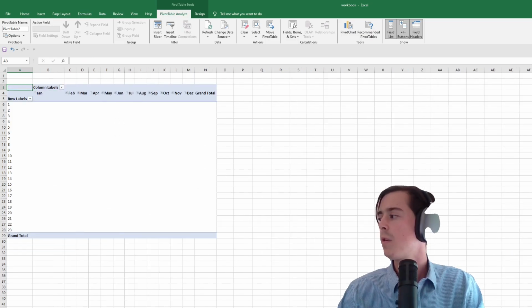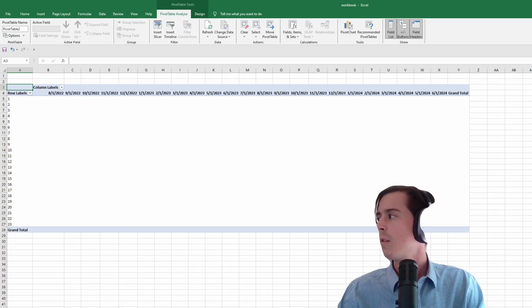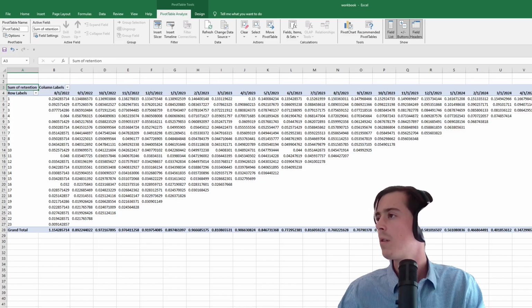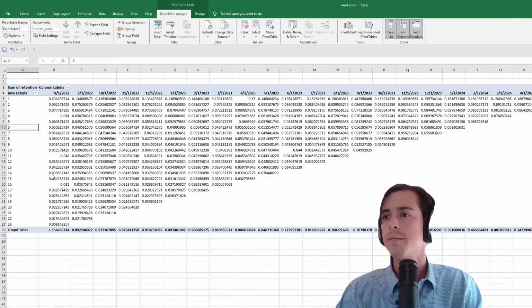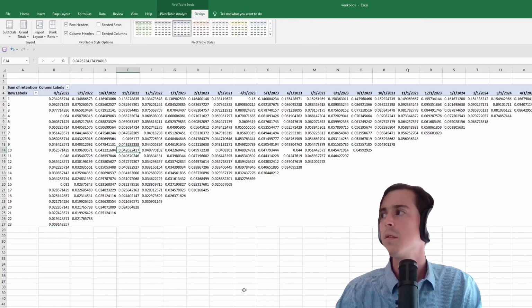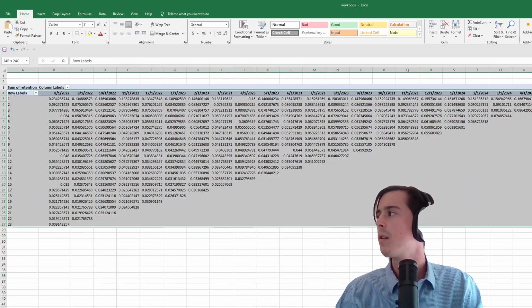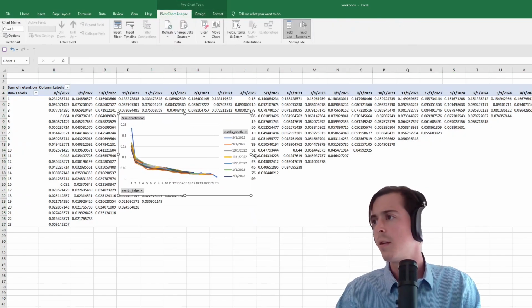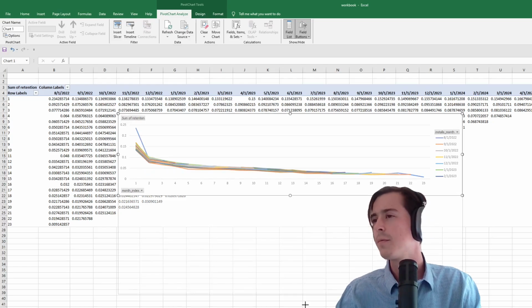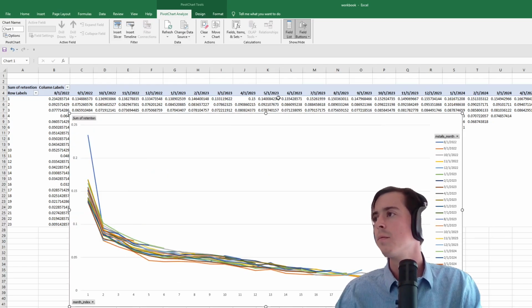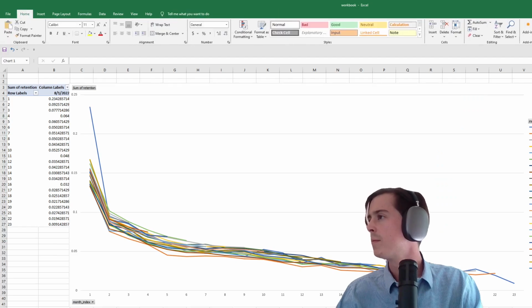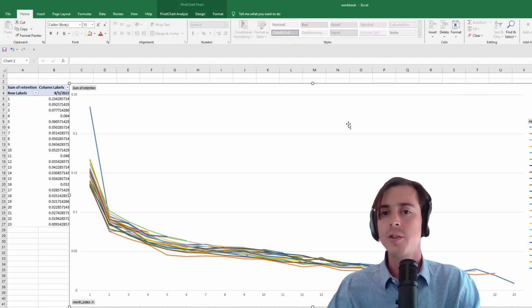Let's remove the years, quarters, months. Okay, so here's our chart.